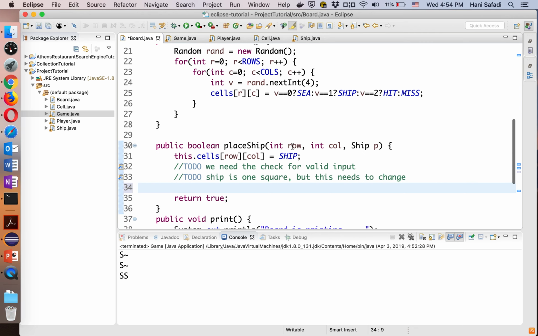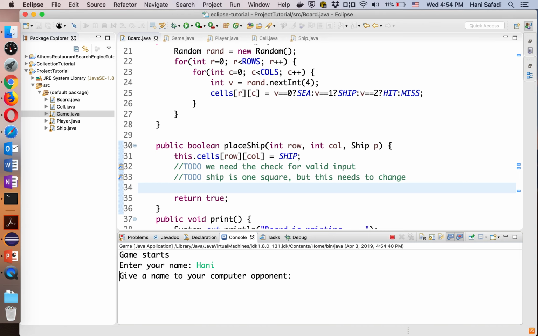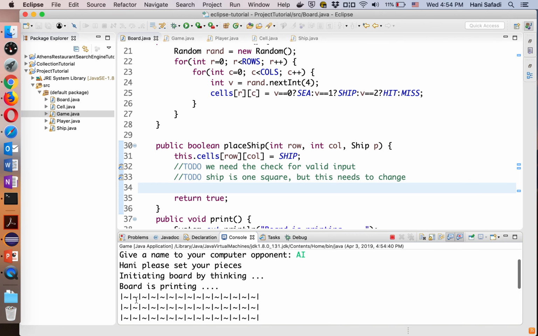So what we want to do is make this copy starting from row and column. I'm going to ignore row and column for now and just assume that I want to place this in the very first location on board, 0, 0. So how do I do that? Let's take a look at the board one more time. This is the board. Let's say I want to put the L-shape ship in this one starting at location 0, 0. So I want to go over each cell and copy it onto cells on board.